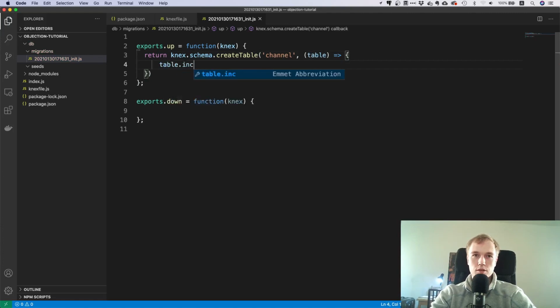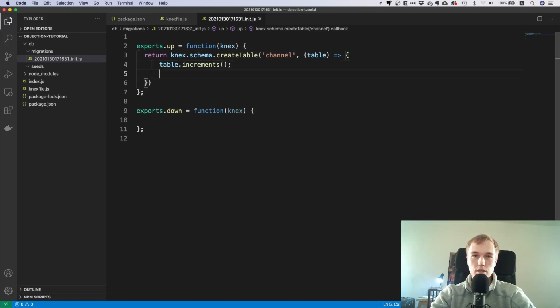I'm going to say table.increments. What this does is add an ID column as an integer, and make it auto increment. Now, maybe you actually want to use UUIDs, but for this tutorial it's much easier to see with integers, so that's why I'm going to pick integers. In production, or in general, you probably want to have UUIDs, simply because you can generate the UUID before you insert it inside of the database. This is important if you have a microservice-based system with some event bus, Kafka or something like that.